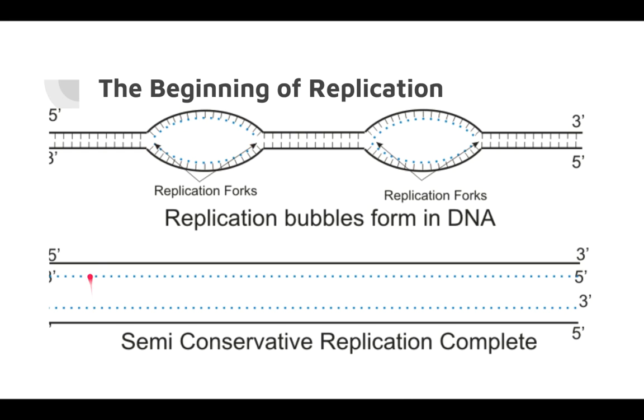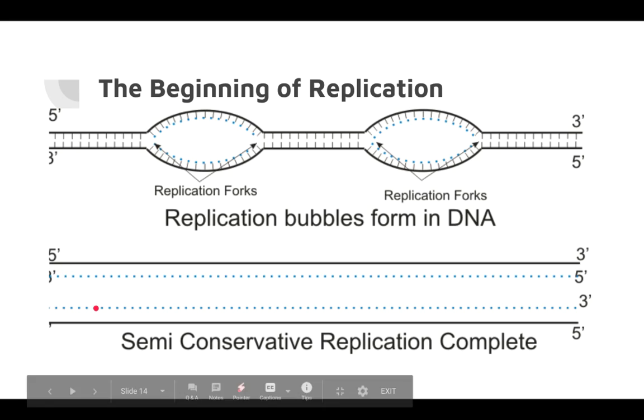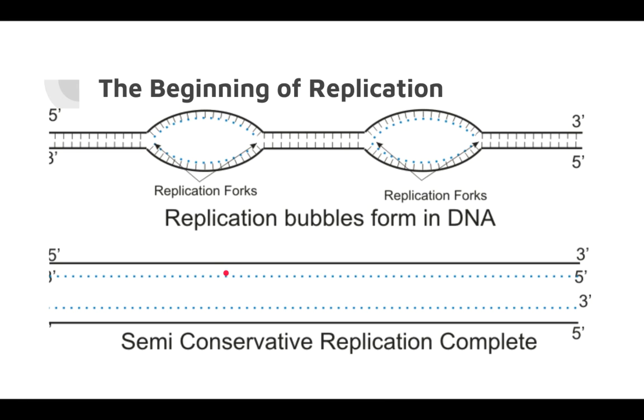If you look down here, this is the end product. We have one parent strand in black up here. And we have another strand, but it's made of blue dots. That's our daughter strand that is complementary in base pairs and runs anti-parallel. The same thing goes for down here. This strand's running 3' to 5' this way, and it's a parent strand. And the daughter strand is running 5' to 3' left to right, complementary to this one. This is called semi-conservative. It's where you take one parent strand and you use it as a template to synthesize new DNA, or a daughter strand that's complementary.